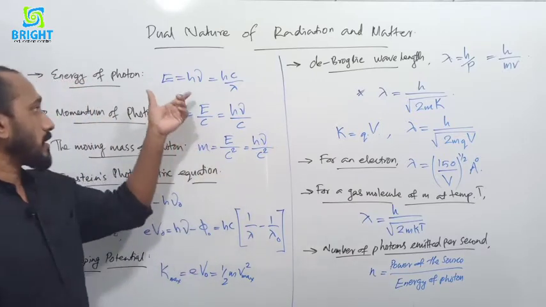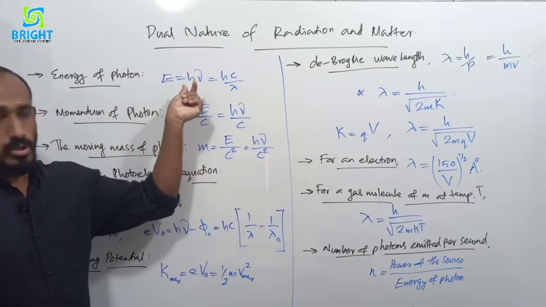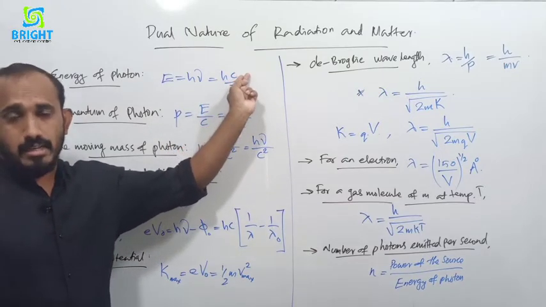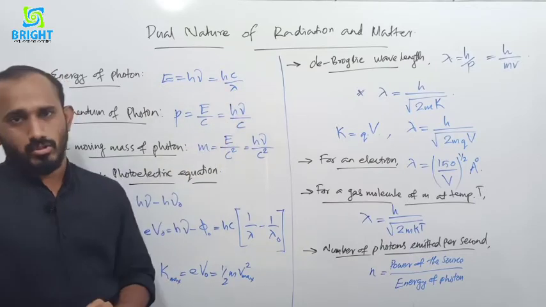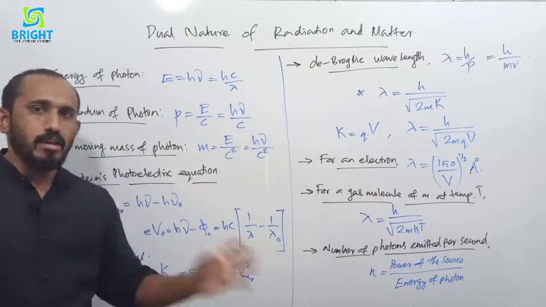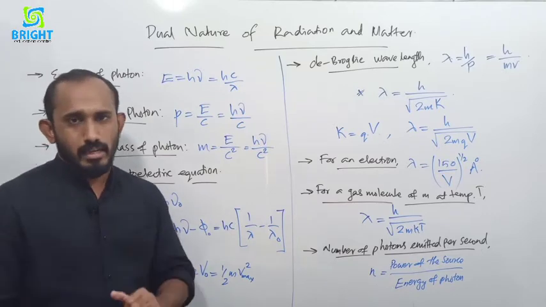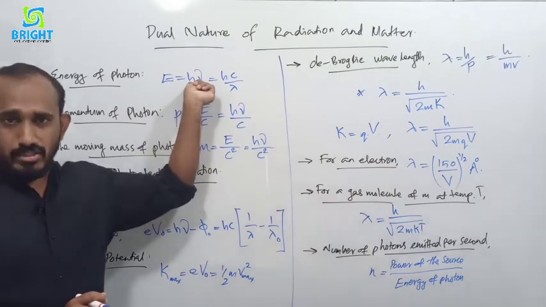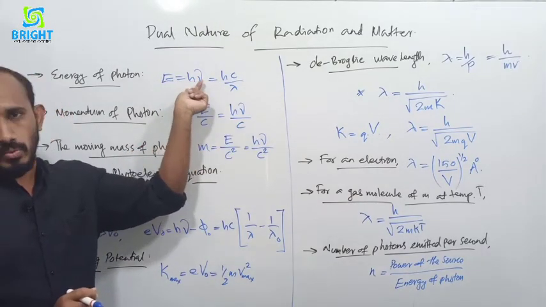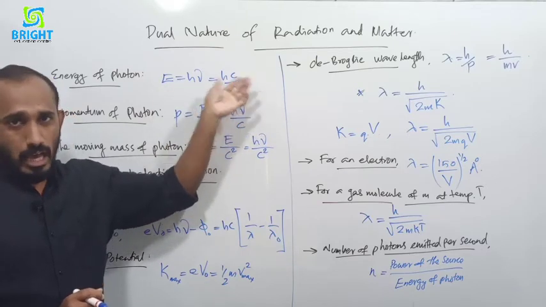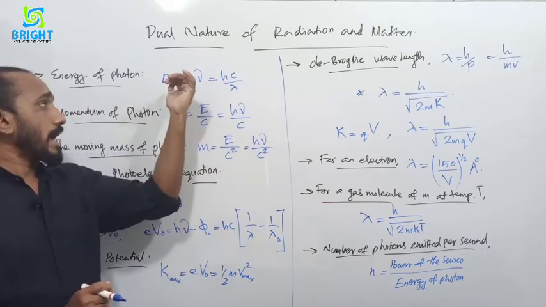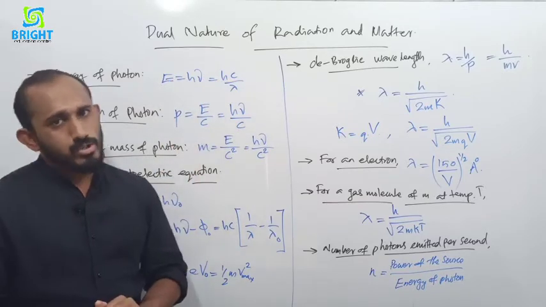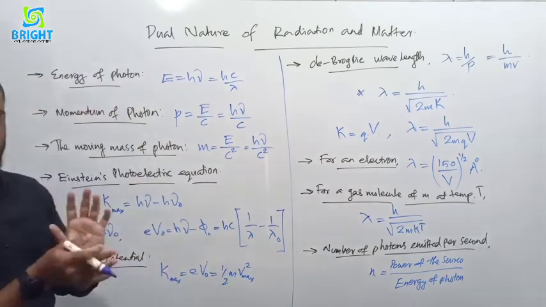The energy of a photon is given by E equals h nu. Nu is the frequency, which is given by c by lambda, where c is the speed of light and lambda is the wavelength. h is Planck's constant. So every radiation is made up of photons, a continuous flow of photons. Its frequency is nu and Planck's constant is h. Then energy E equals h nu, which can be written as hc by lambda. It will help you to find the wavelength of the photon, or the energy of the photon if frequency is given. So this equation will help you to calculate energy and frequency, vice versa.